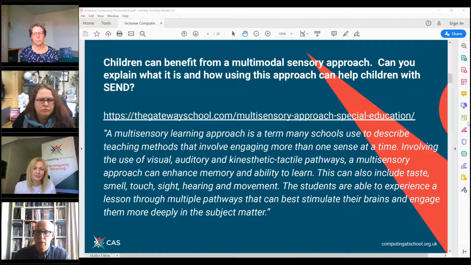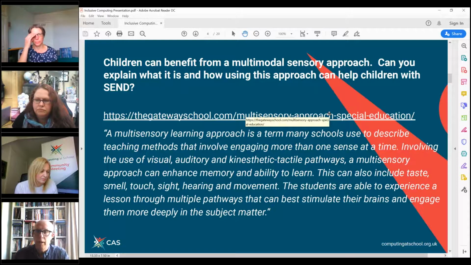So anything we can do that brings things to them from different sensory points of view is going to help. A very simple example would be putting together a visual cue of somebody's facial expression with an audio cue of what that person sounds like when they're speaking. We get a lot more information from those two things together than we do from one of them on their own.